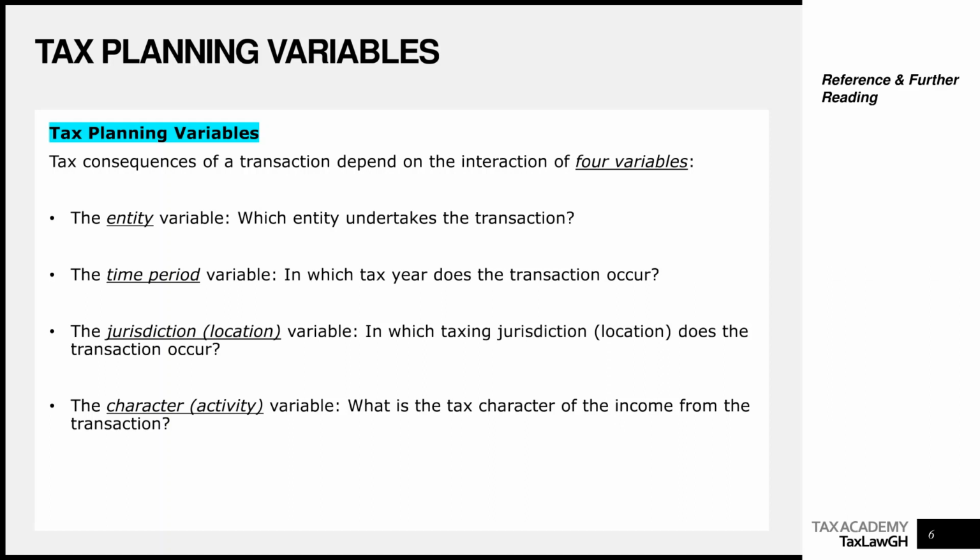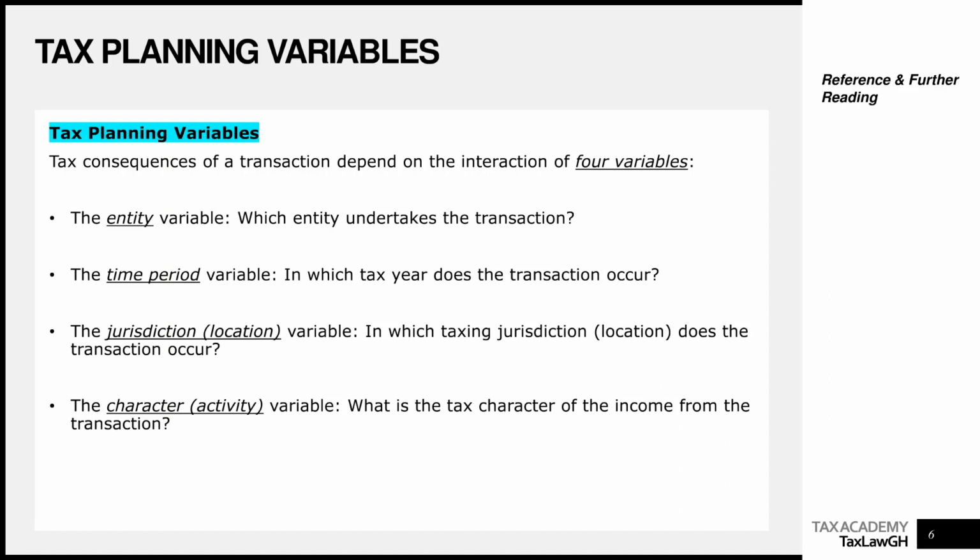And as we'll find out very soon, different entity types are subject to different tax rates and different tax rules. So by choosing entity A over entity B, or by choosing business structure A over business structure B, there could be tax advantages here and there, and you need to decide properly to know which one will minimize your tax liability as much as possible. Don't forget that the overarching objective, the overriding aim of tax planning is to minimize your tax liability to the lowest extent legally possible.